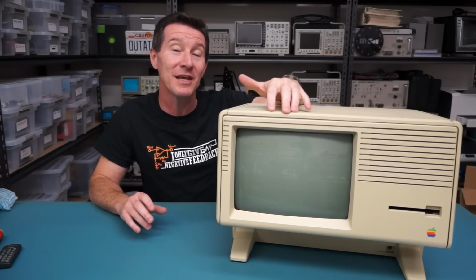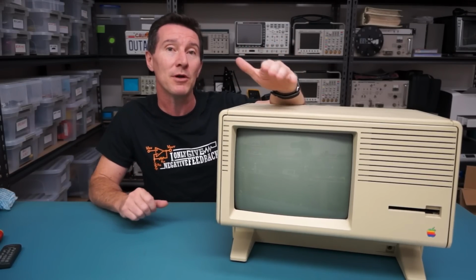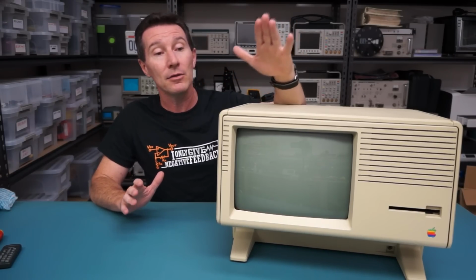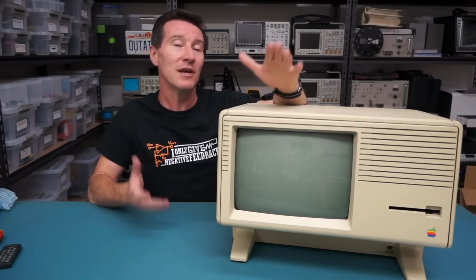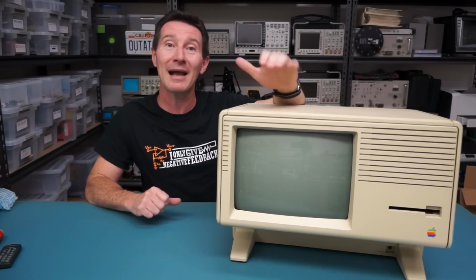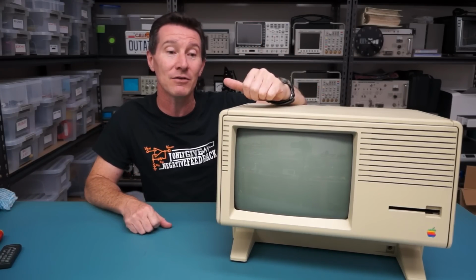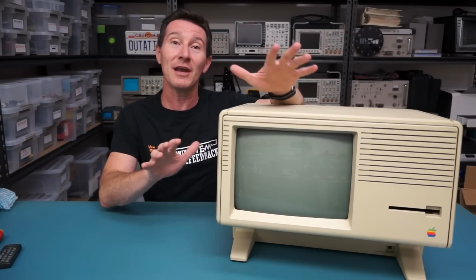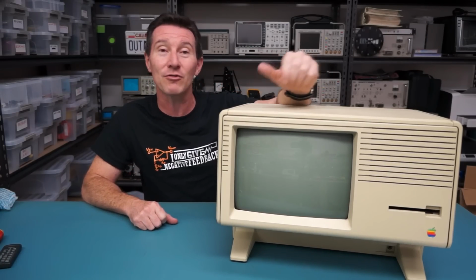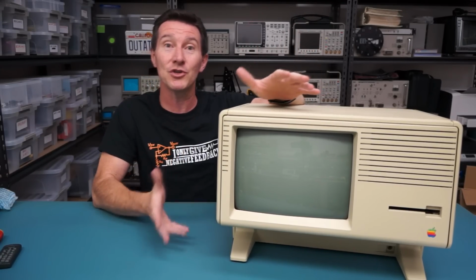They originally started developing this in around 1978, designed to be the replacement for the Apple II, which of course was the killer machine of the day. And the graphical user interface technology of this, of course, comes from 1979, after Apple were allowed in to visit the Xerox PARC and see the Alto and their graphical user interface technology, the mouse and everything else. Unfortunately I don't have a keyboard with this, and I don't have the mouse, which was an absolute killer thing for this at the time. Everyone raved about the mouse and the graphical user interface.